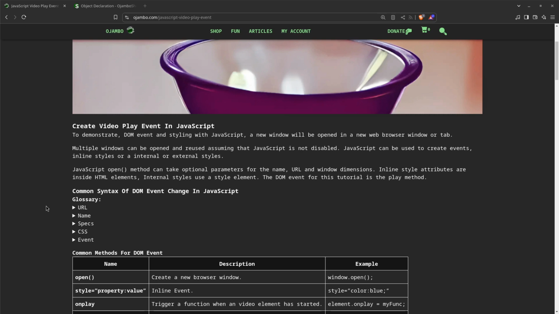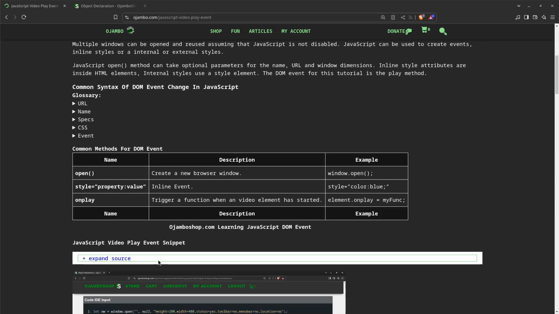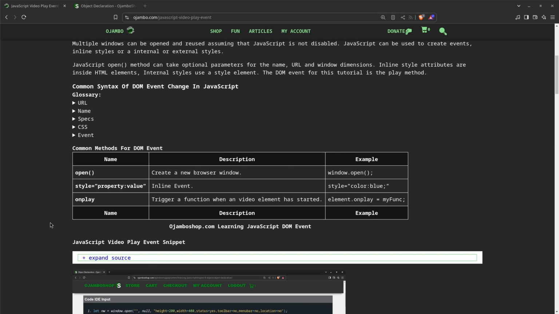The reason I'm opening all this in a new window is to show you that once you're comfortable programming, you no longer need to always have something in a specific IDE or a web browser. You can literally run this any way you want, instead of using, for example, an iframe.